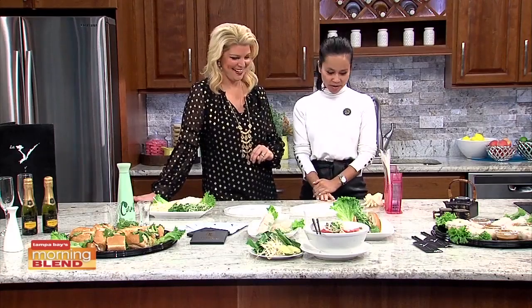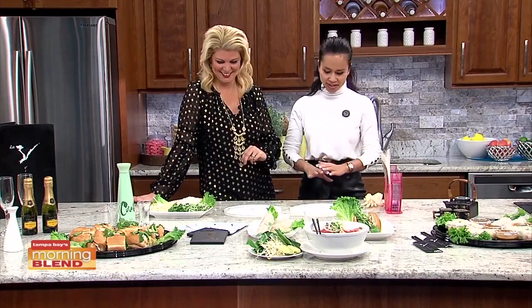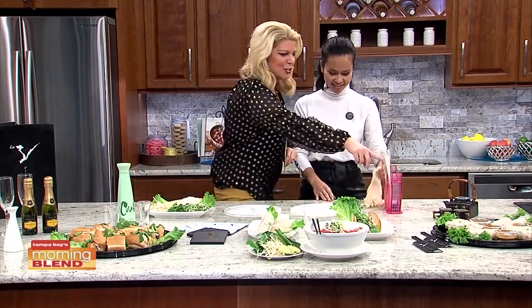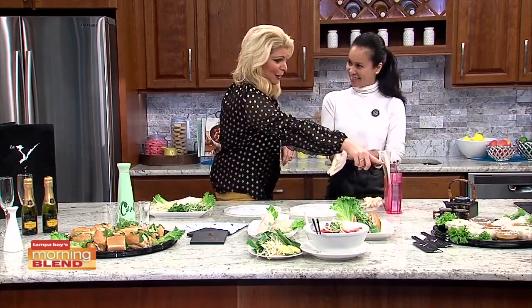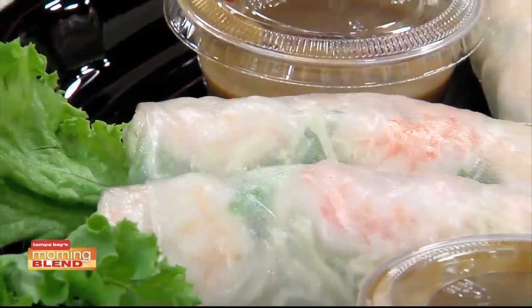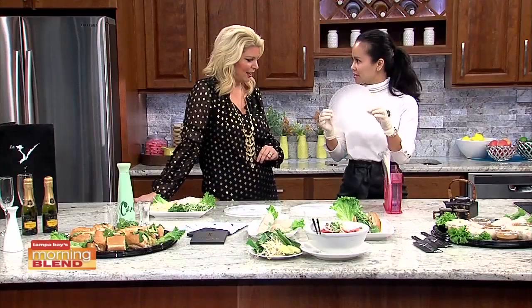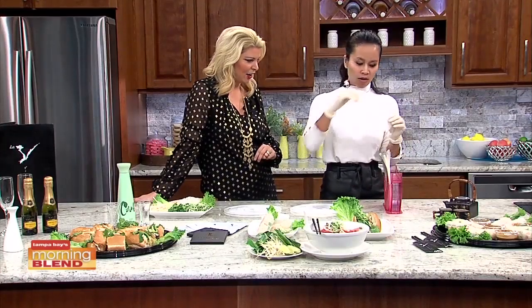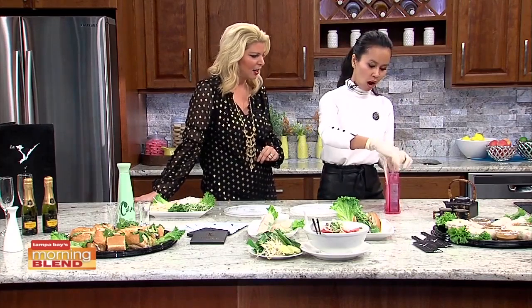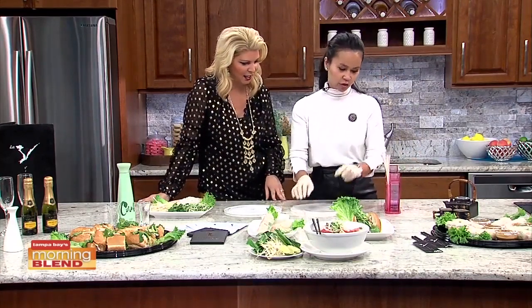So what are you making for us today? We're going to make fresh spring rolls today. Here are all my ingredients. And this is the finished one - this is what they're supposed to look like. So first you want to get the rice paper - look how thin this is. It's nice and crispy when it's raw, but as soon as you dip it into the water it becomes nice and soft. And then you lay it on this dry sheet.